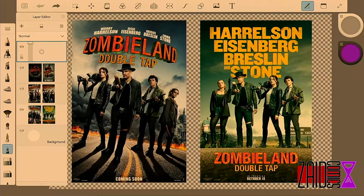If you guys don't know, this is the sequel to the original, or the first Zombieland movie. And then this one is not called Zombieland 2, it's called Zombieland Double Tap, which is pretty cool. It's a little bit of a unique trend. Instead of just having the simple 2, they've actually kind of given it a proper suffix here, which is really cool. As you can see here on both of these posters, they both have the subtitle there, Double Tap.